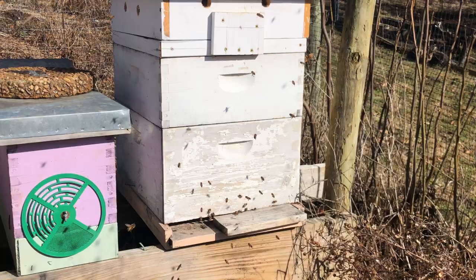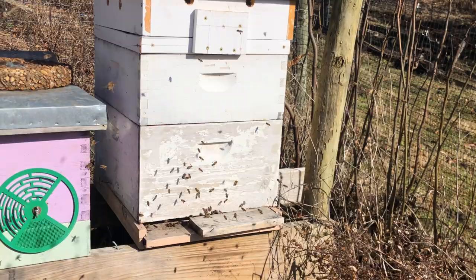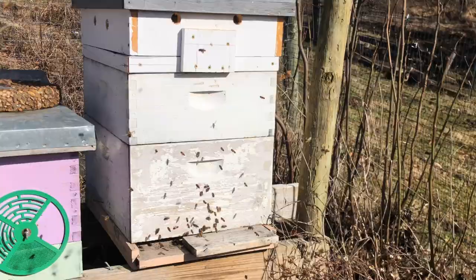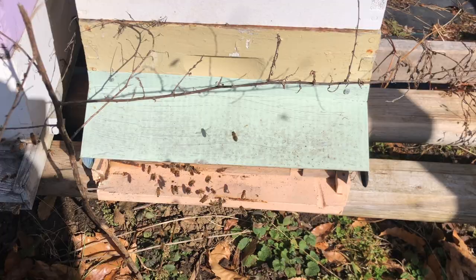It is a warm day in January — 59 degrees right now — and the bees are buzzing. Most of my hives, this is the craziest they've been in probably two months. That hive I know I don't have to check on because it is super active. My bees are alive, no doubt. Let's look at these other two really active hives — super active, they are buzzing, they're doing great.